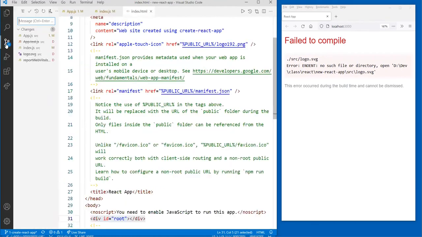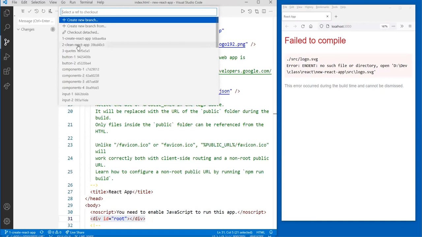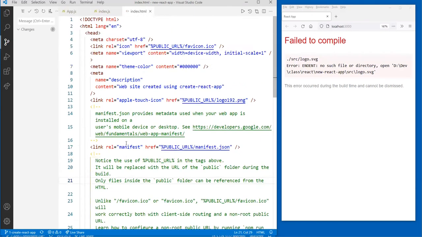And I think I've done that in this one too. I think I cleaned it up. Let's just go in here. I've got a branch that I called Clean React App. So I've got a couple of branches in my code, which, by the way, I will give you a copy of, this GitHub project. And in my GitHub projects, I have lots and lots of branches.